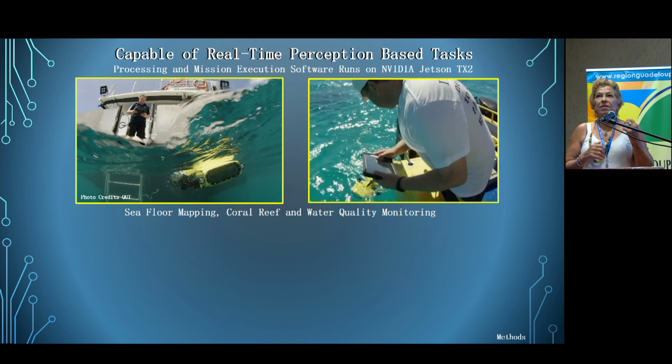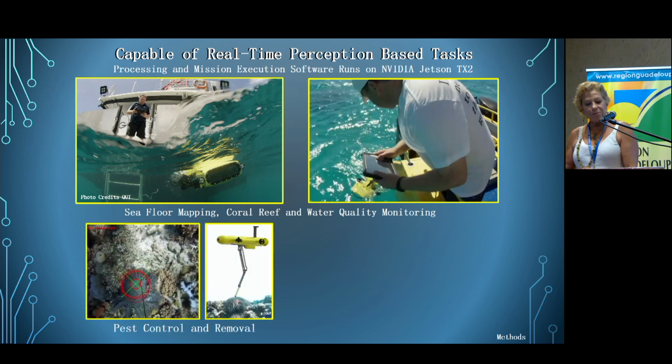In the last several years, the RangerBot's been used to do really accurate, high-definition seafloor mapping on the Great Barrier Reef, as well as coral reef monitoring and water quality monitoring. And maybe more interesting, the RangerBot has been used to identify the crown-of-thorns starfish on the Great Barrier Reef, and to not only recognize it and find them, but to swim, fly, whatever, to approach them and inject toxins into them with this proboscis that it sends down. It's been programmed to do that.